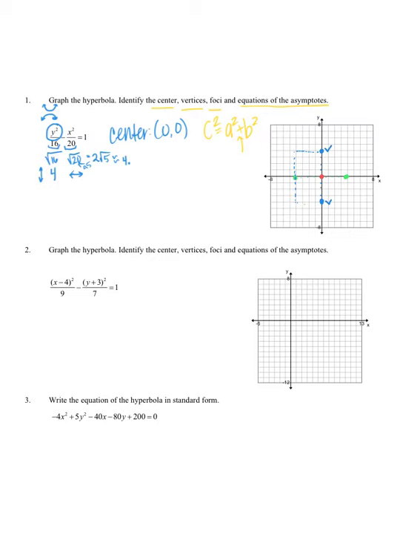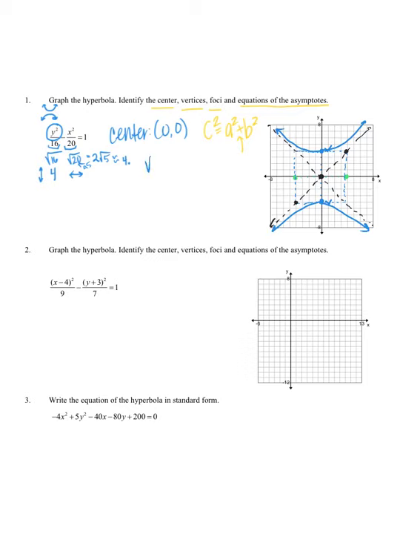So I'm not making a little ovally shape. I'm just trying to make a rectangle. And that's what the asymptotes are going to be able to cross through. So the asymptotes go from diagonal to diagonal, and they have to cross through the center. So I'm going to connect all those guys together. And there's one on each direction. And so my graph will open up following along those asymptotes, and downward following along those guys.